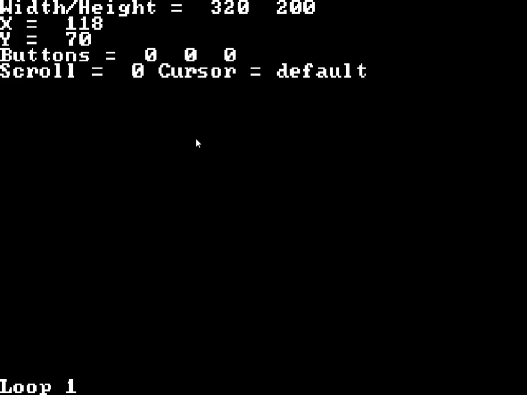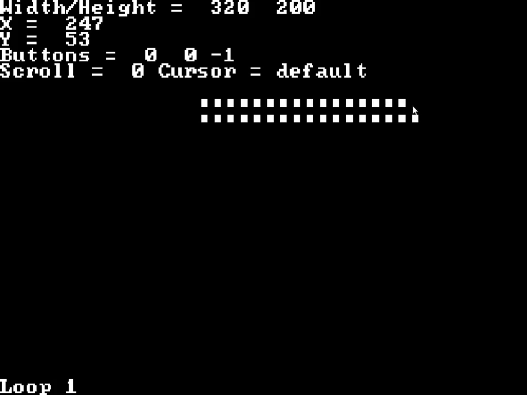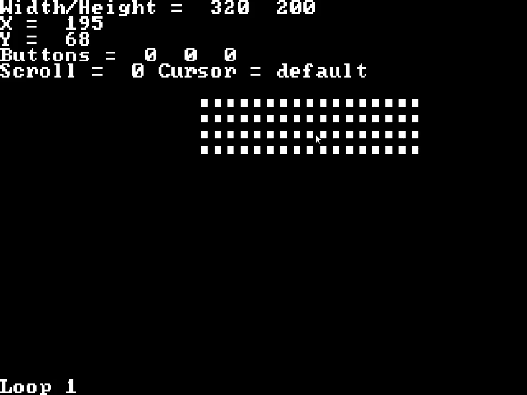Okay. So this looks like it did before. So I'm going to right click like we did before just to make sure that the old part still works. And yes, I can still drag across and draw my squares. So now the new thing is, now you can see the mouse is on this particular square, I'm going to hold down the left button and just hold it down. Okay, so nothing happens. Now I'm dragging across, and I'm going to let go over here. Nothing happens. So it did not take that as a click.